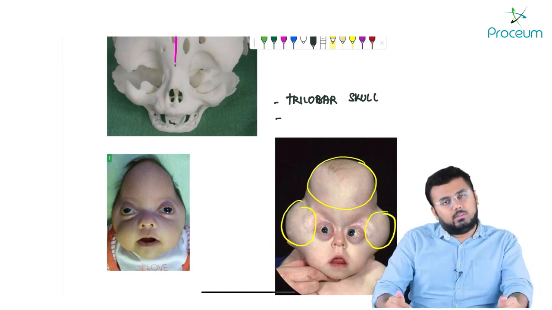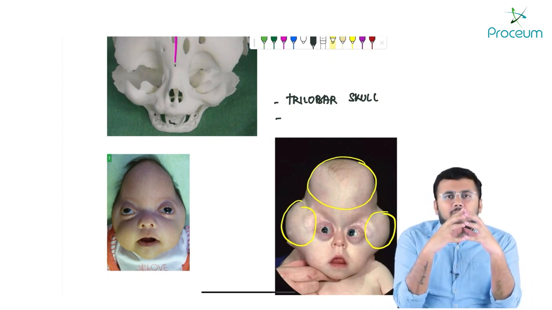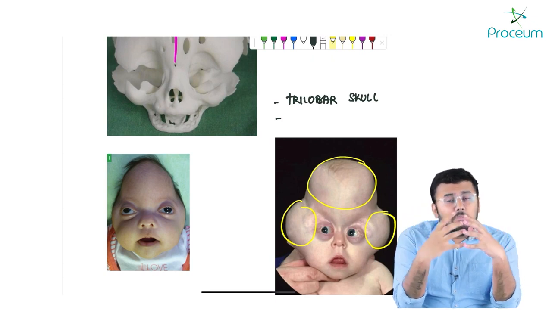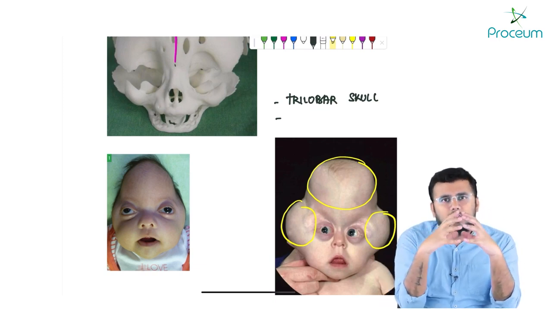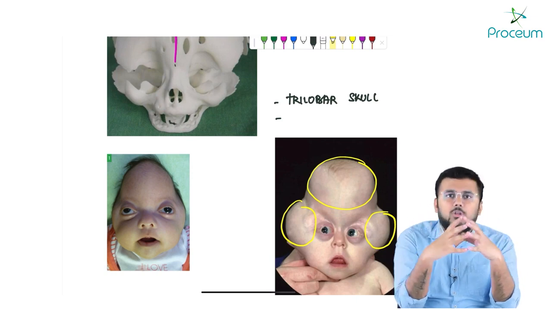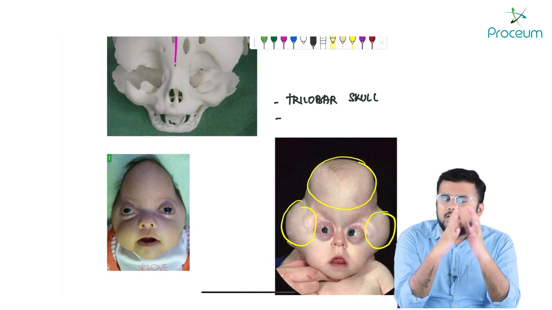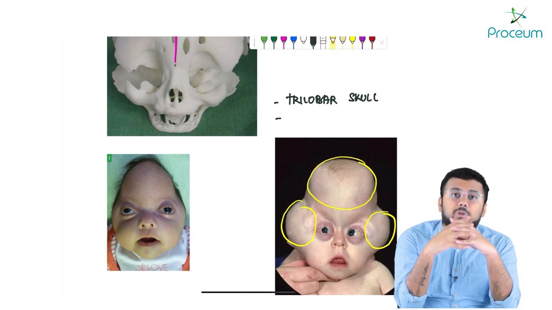So what will happen is that as the brain is developing, the brain cannot develop completely, right? Why can the brain not develop? All the sutures are closed. There is a complete skull bone now, a skull vault here. So there is no way to escape, no way to spread out. So in such cases the brain will undergo compression. The brain starts to grow, and the more it grows inside, the more it compresses.